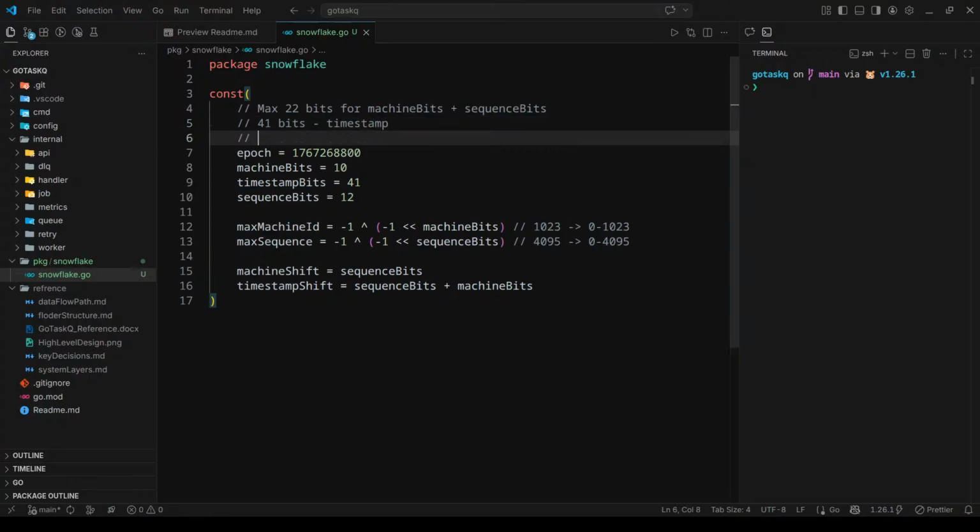And one bit will always be set to 0 to keep the number positive, as in a 64-bit integer, if that bit is set to 1, it will be treated as negative.